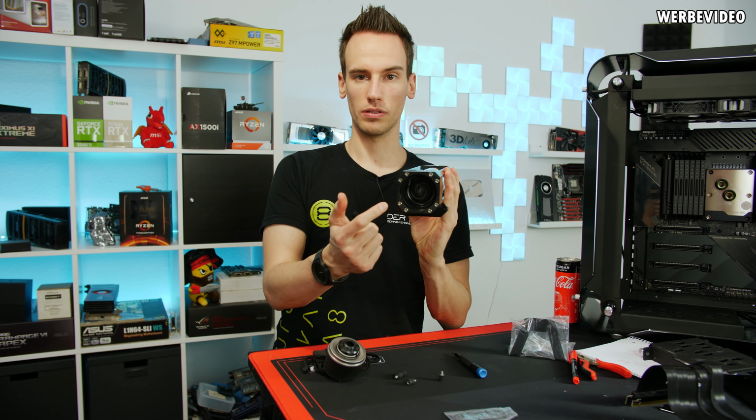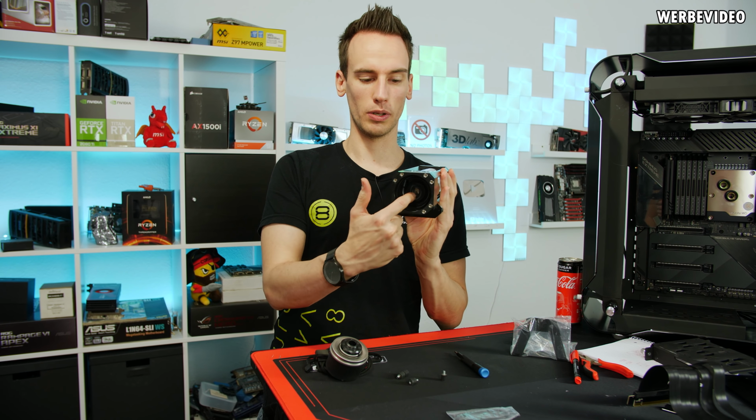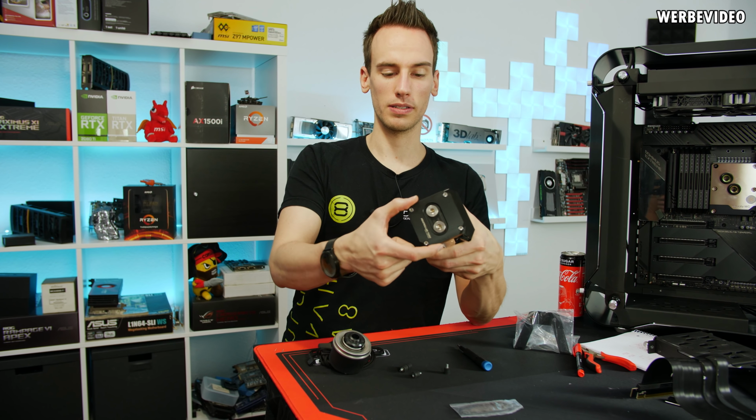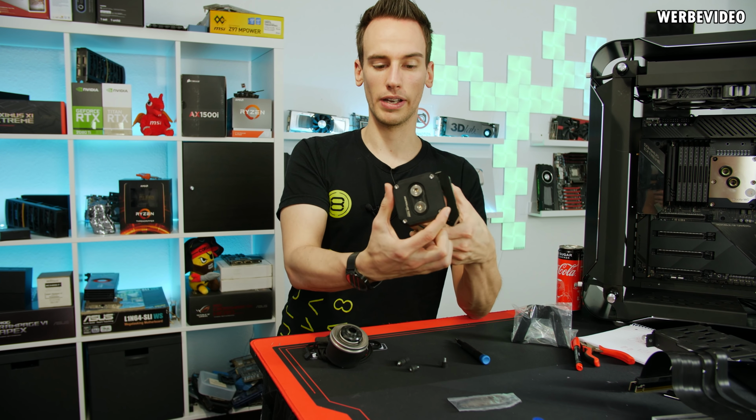We have the mount on the bottom where the D5 pump goes, and in the normal version the Heat Killer tube has this as an inlet and outlet, and the top cover can basically be removed for filling the reservoir. That's the normal version of the Heat Killer tube. This one is a little bit special because it doesn't have this rotary cover on top. This one is completely fixed, and we can use either of those for the inlet to go back from the radiator inside the Heat Killer tube.